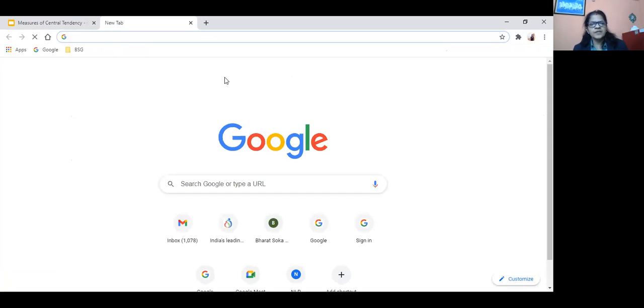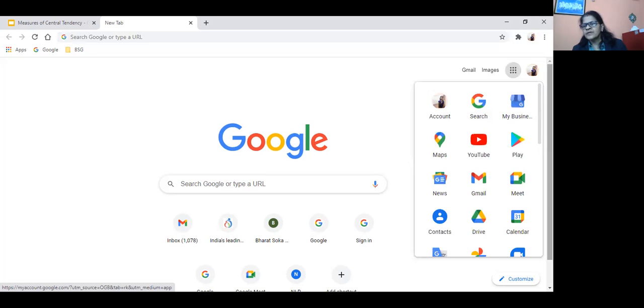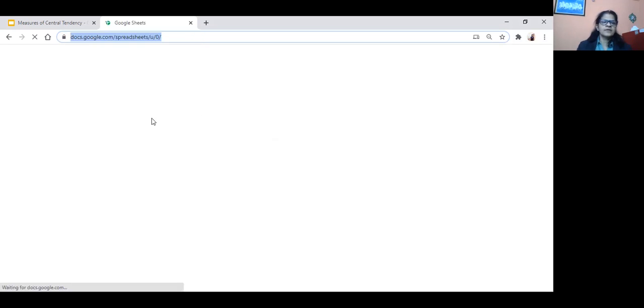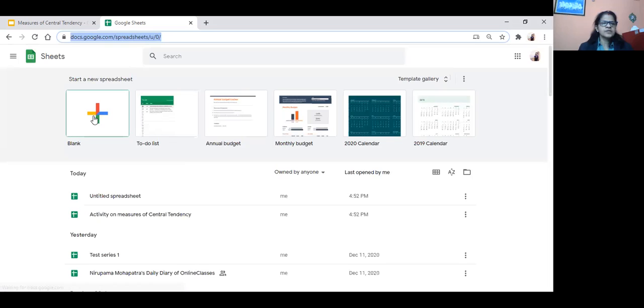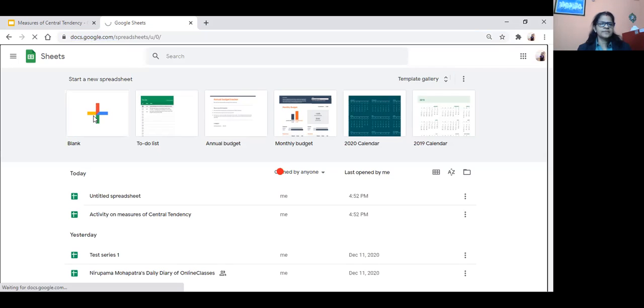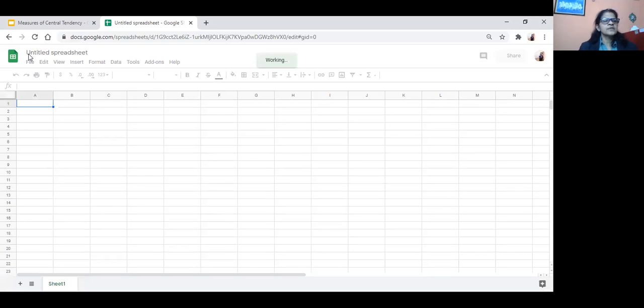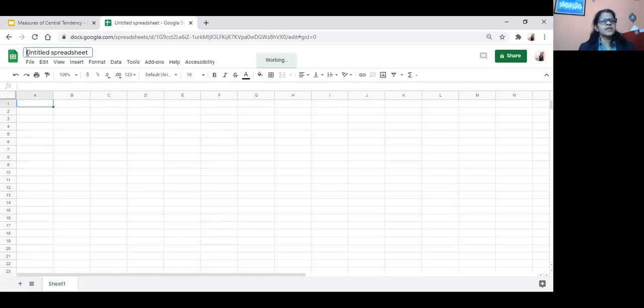To create a spreadsheet, open Google Chrome, then click these nine dots, which contain many things. We want Sheets. Then you'll find this blank sheet we can take. We are getting an untitled spreadsheet, so maybe we can just name it.